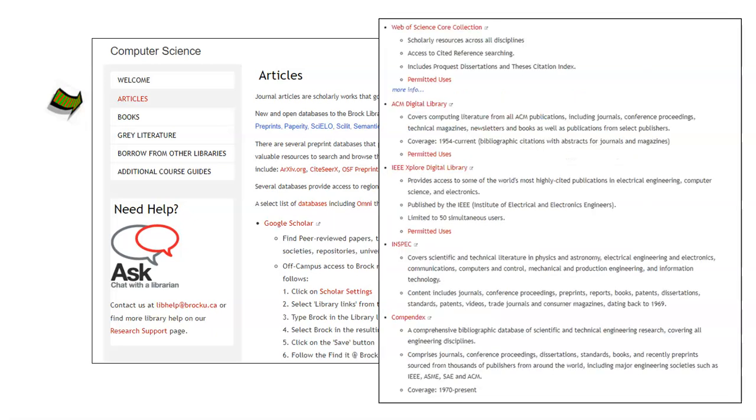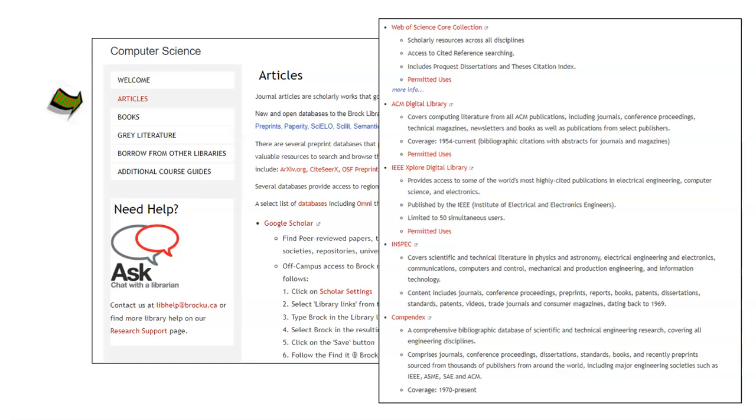Google Scholar's on the front page. But if you go further down this list, there's, what, 1, 2, 3, 4, 5 other databases. So wouldn't it be nice if Omni was the only database you got to use? Wouldn't it be nice if you could bring more than one database together into one search interface? Well, different databases cover different things. Web of Science Core Collection covers core journals in all subject areas. So it's a good place to get started.